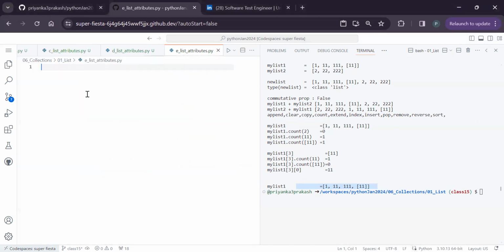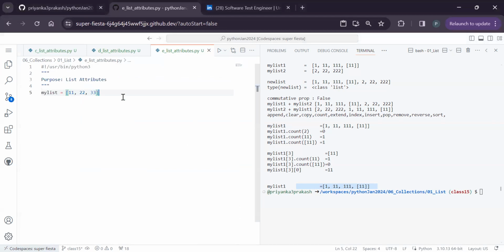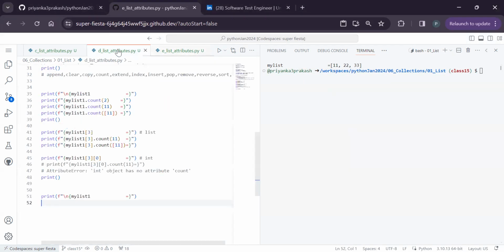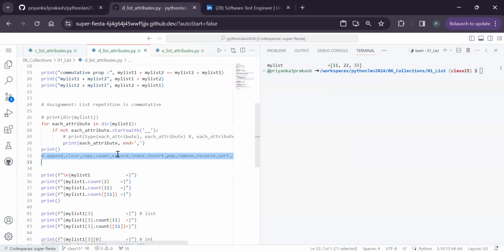And as you know the attributes of these things, let me start. So my list is very simple. I'm asking, what are the values of my list? If I print also, I get the same answer. Now, the most important question is, within those attributes, if I can list those attributes, whatever you have seen.